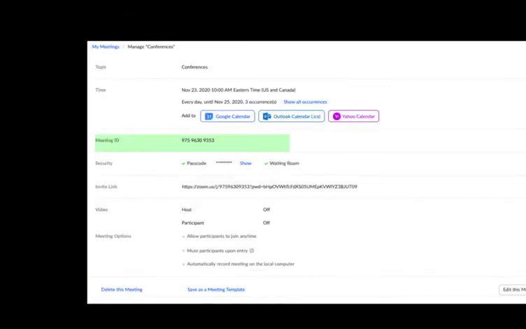Once we have the dates that we want for our meeting, you're going to hit continue and be loaded to this page automatically. We're going to take one item from this page and copy it. So the meeting ID that I have highlighted in green, make sure you highlight it, copy those numbers, and then we will eventually paste them into Sign Genius.